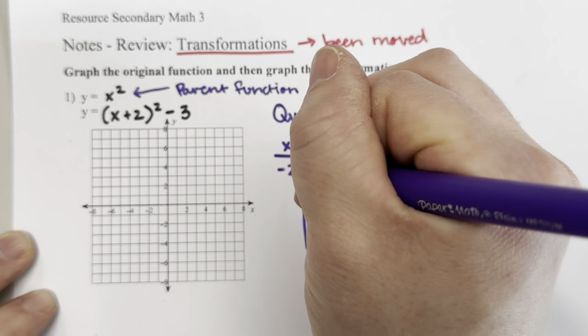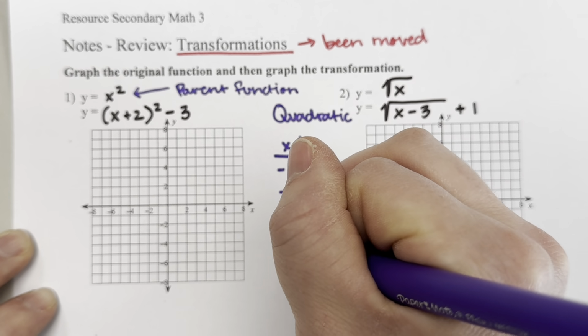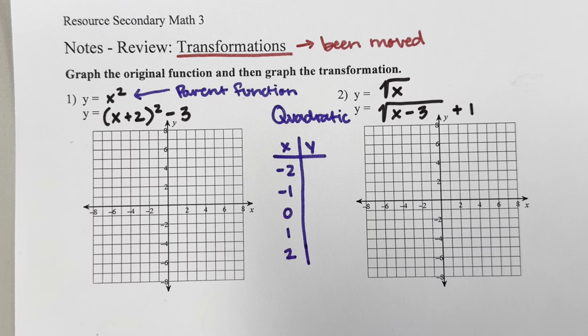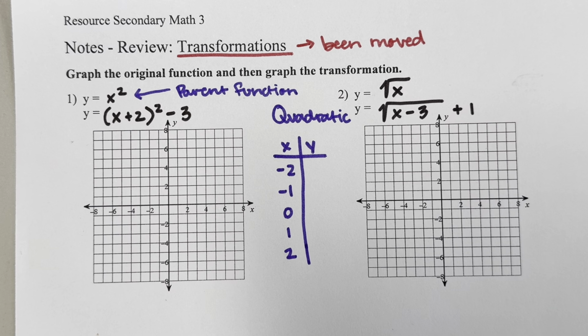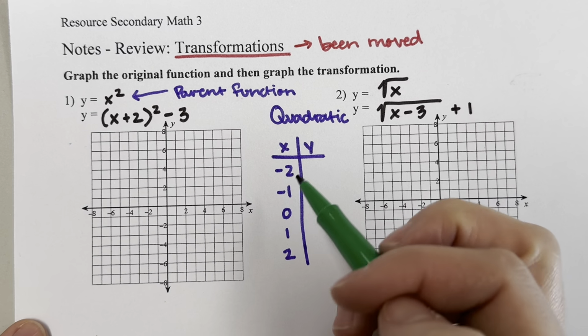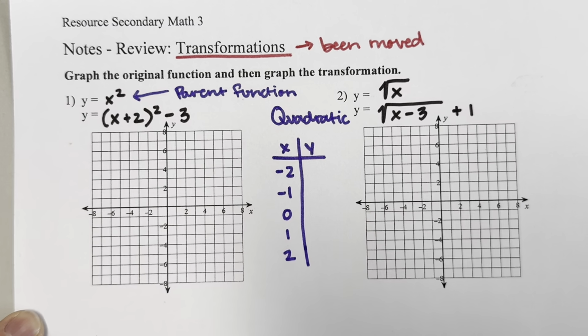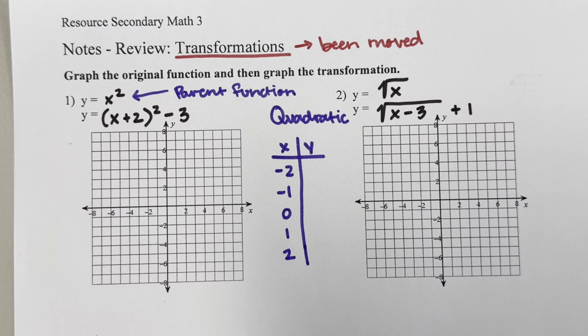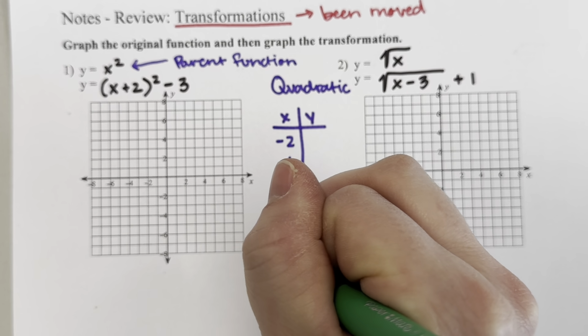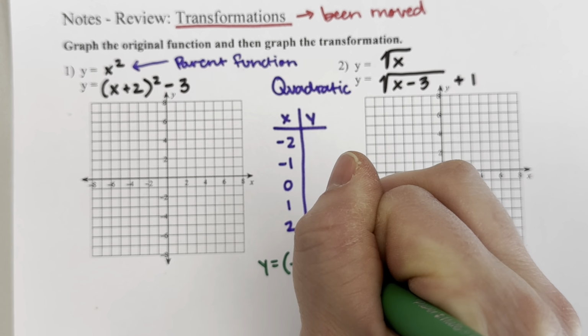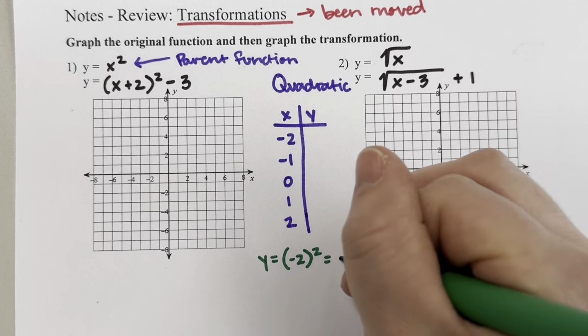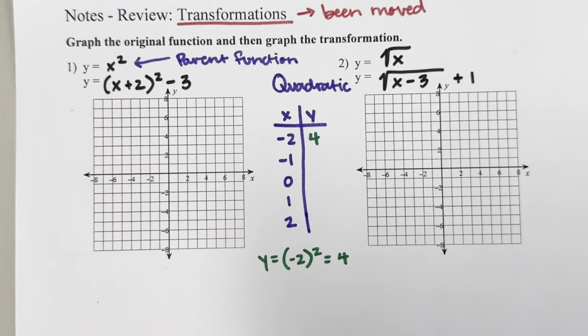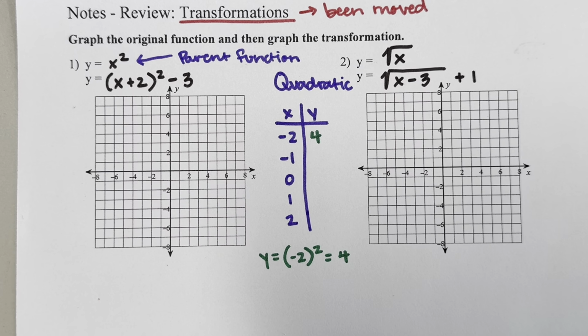So we've been choosing a couple negative numbers, 0, a couple positive numbers. This is just going to give us a good idea of what this function looks like on the graph. So first of all, I'm going to take -2 and plug it in for my x, just the parent function. We'll worry about the transformed function in a second. So I'm going to plug in -2, so that would give me y equals -2 squared. Well, -2 times -2 is going to give me +4. So when I plug in that -2, I get out +4.